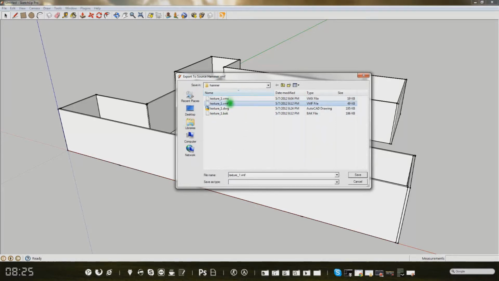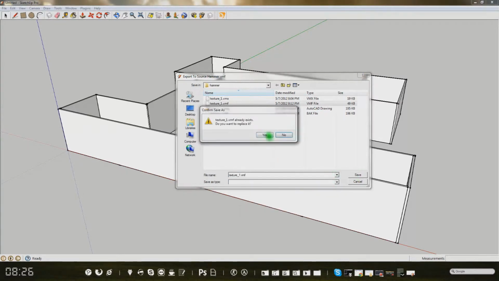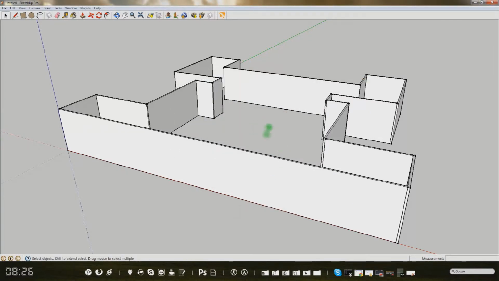And then I already have one saved here, so I'm just going to override it. Make sure you add on this VMF thing when you type out the file name, because it will not append it by default. So actually type out .vmf after whatever you name it, because there's no option for file type right here. So once you save that, I'm going to replace it. It might give you a warning for unsupported stuff. Usually it's not a problem. It hasn't been a problem for me yet.